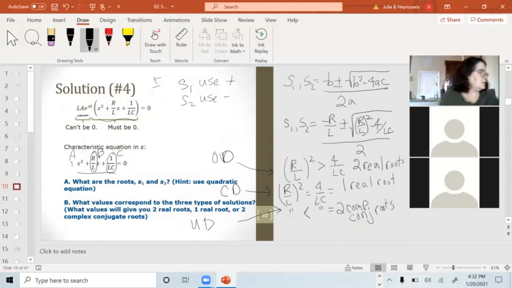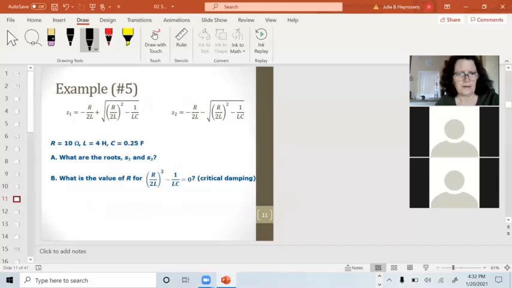This is the piece of paper that I would walk around with when I was first teaching this class, and this is what I would need to be able to solve the problems. It has all the information you need to solve these problems once you figure out the procedure. We'll get to that one before the end of class. Good. So yes, it matters. S1 is the positive version of the quadratic equation. S2, you put the minus sign there.